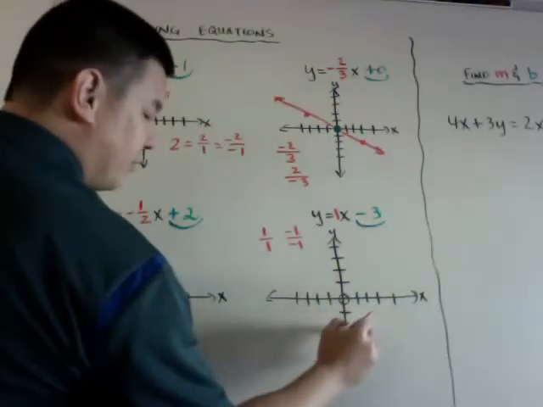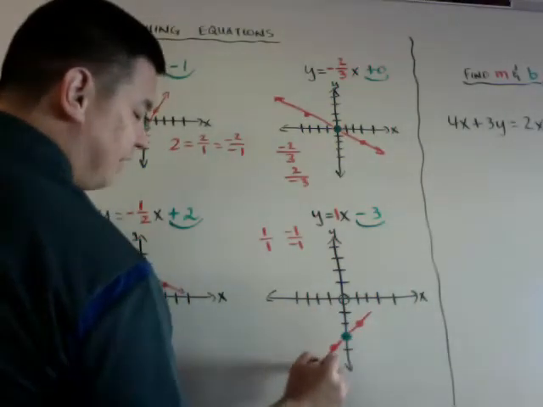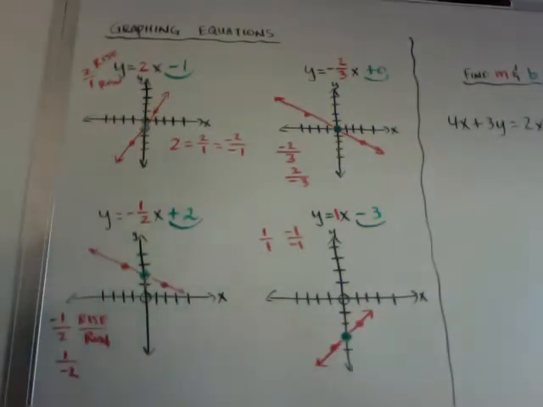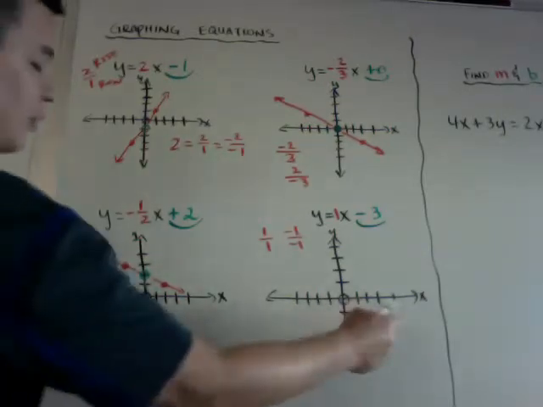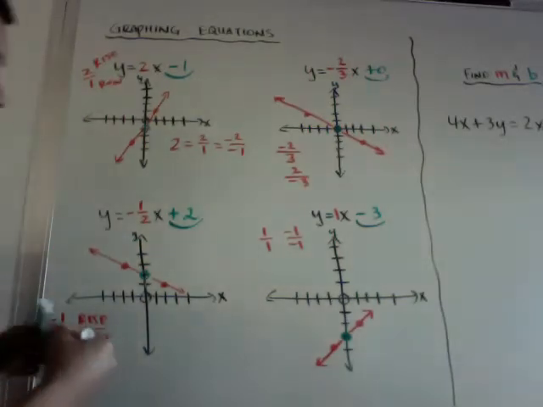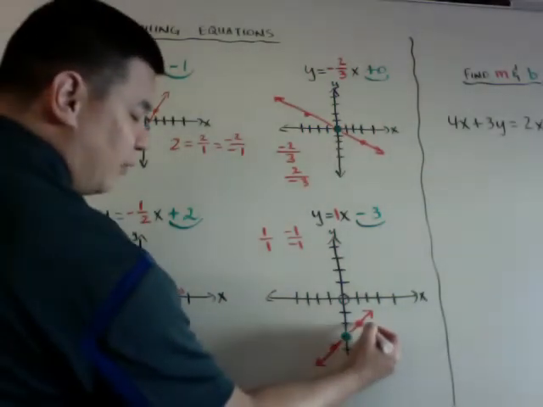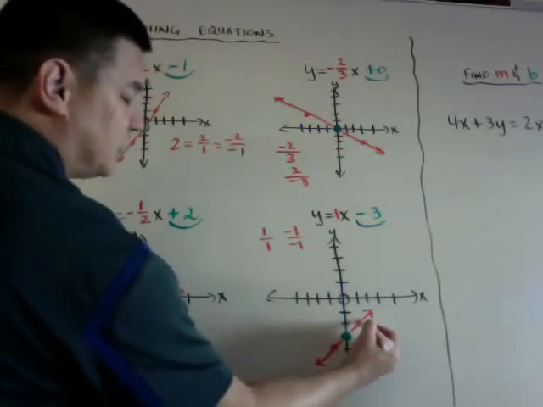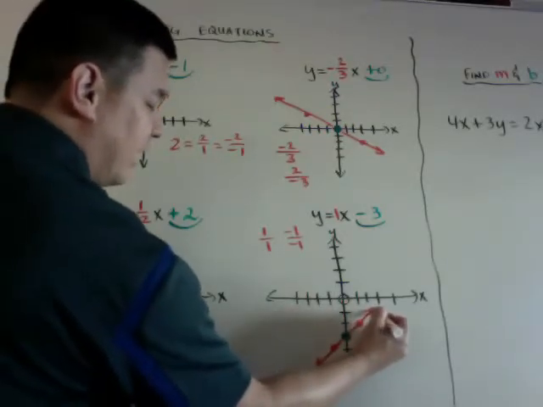Okay, so for this graphing, if you notice, I went one to the left and one to the right from the y-intercept. I went from the y-intercept that way and that way. As long as you can do that on the graph, I want you to do that. Go one to the left, one to the right. If it goes off of the graph, you could go up again. So from here, if I went up one over one and it got cut off, I could go up one and over one again and go that way.